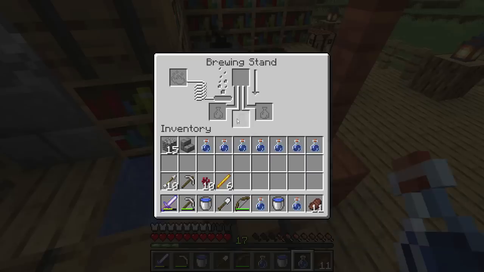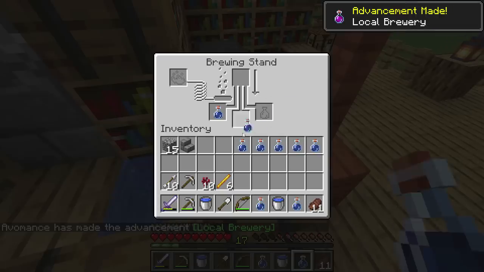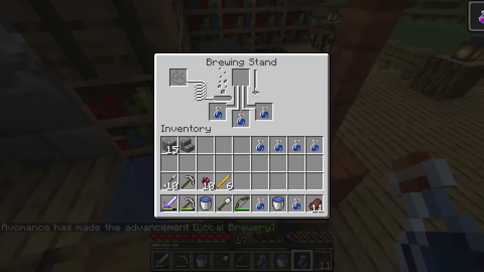You can then put your glass bottles into your brewing stand. One, two, and three. Now you can brew a single item, or you can brew two, or you can brew three. If you brew three, it takes exactly the same amount of ingredient as if you brew one. So always brew three. It just makes sense to do so.